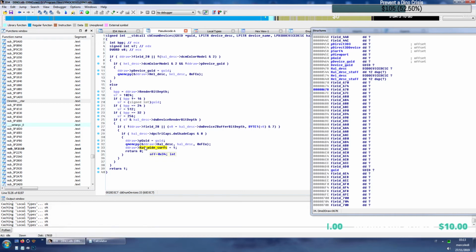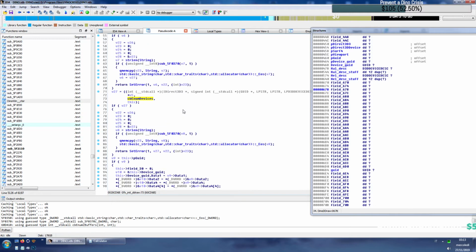D-shaped caps. I think all this is doing is basically fill stuff from somewhere and do whatever. I don't even know what the hell the game is doing anymore at this point, but it doesn't matter because I'm not going to rewrite any of this. Now let me catch up to the chat.